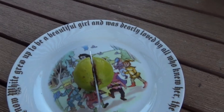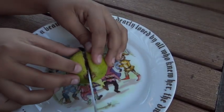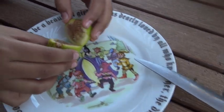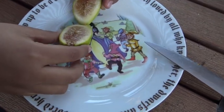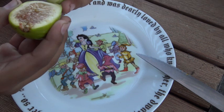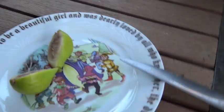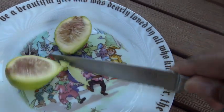Can you hold the figs? Yeah, just hold it. And then there we go. Oh, it's so cute. We've been patiently waiting for I don't know how many days already. You can just rip it apart. Okay, just put it down. Here. That's good. It's because that top part has that little piece of wood.